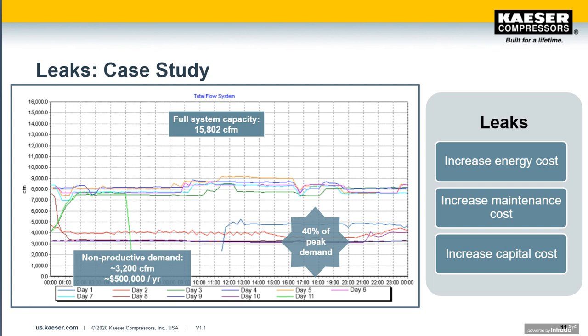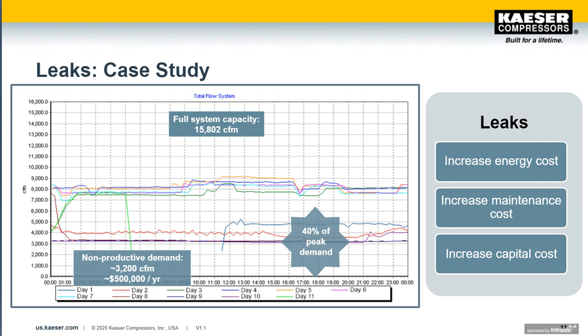And that's where we have that 8-point star graphic calling out 40%. That's 40% of your 8,000. That's a really high number. And when the system's running 24/7, that's going to translate to $500,000 per year for this particular facility. That's over half the overall energy cost of this particular system.